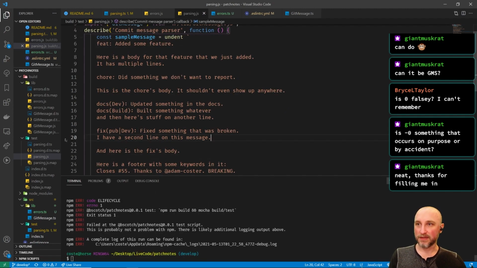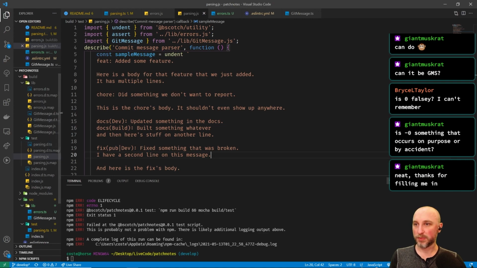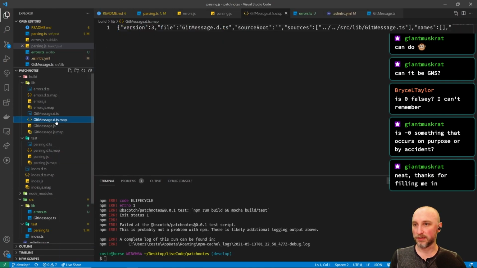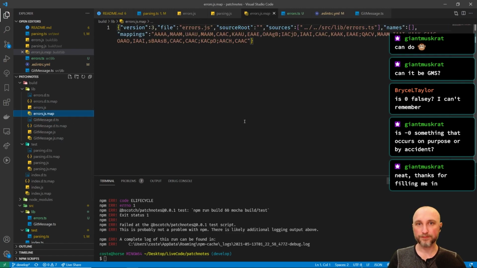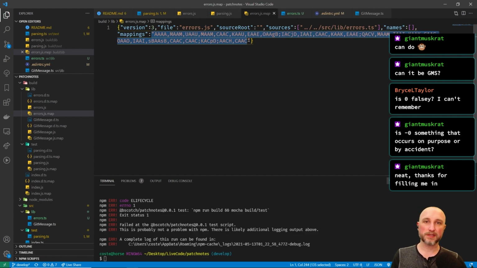So this is the idea of source maps, which we can see in here. If we look at our compiled code, we see that's our type map. Here we go. So here's a source map. Cryptic, weird nonsense, right? But you can see we got a source. This is for this now errors thing. You can see the source is, here's the relative path to it. There's the TS file, which is the source TypeScript file. And then you can see all this weird mapping stuff. This is basically just mapping lines and columns onto each other.